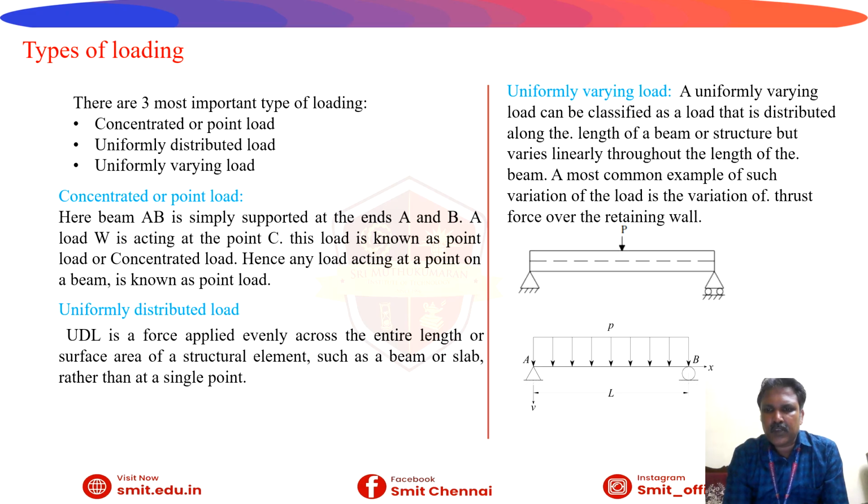So for example, in a staircase, we can see the load will be gradually increasing. The first step will carry less force, the second step will carry another one force. So it is gradually increasing. So it is a uniformly varying load. In some cases, we can see some slope will be there. In a car parking area, we are driving the car above the parking area. One slope will be placed over that particular area. The slope is a uniformly varying load from one point to the end point.